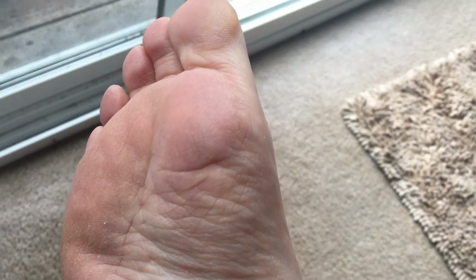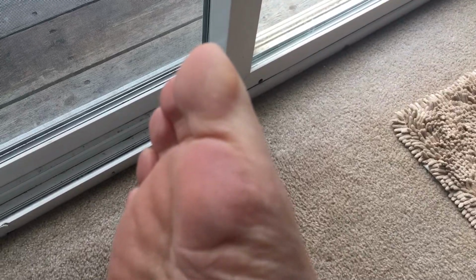Hey there, it is the halfway point of our Treat Your Feet Challenge, so I thought I'd just show you how mine looks so far. Okay, here's the right foot, the one that I have been soaking. Still a lot of dryness on my heel, around there. The callus is looking a little better.